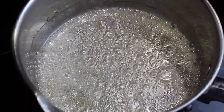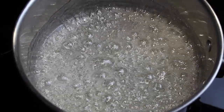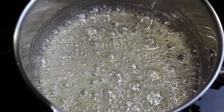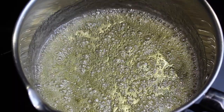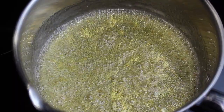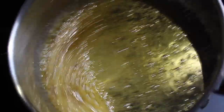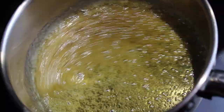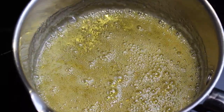Use a swirling motion to mix to minimize the risk of any crystallization of the sugar. And now just watch it closely — do not walk away because this will happen in minutes. As the sugar heats up, at first it will be foamy and cloudy on the surface, then that will turn into large and small clear bubbles. As the water evaporates, you'll see the clear liquid start to turn yellow.